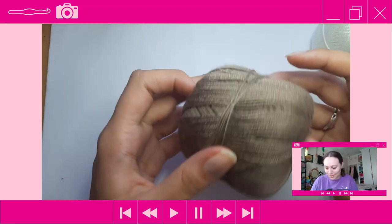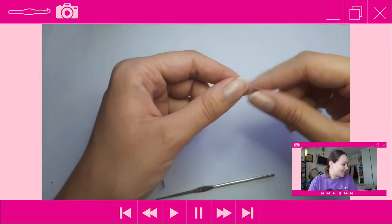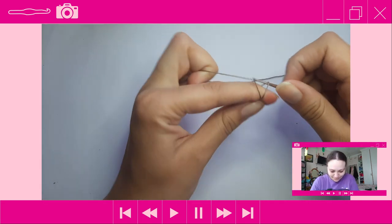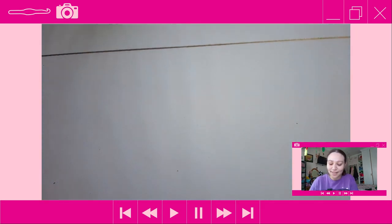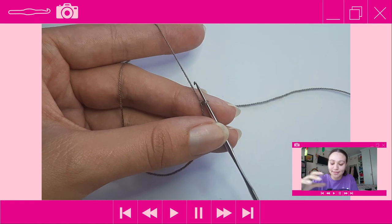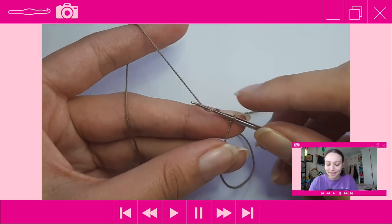Okay, so we need to make our mountain. I'm gonna grab my hazelnut yarn and put my white aside. You don't need that right now. Then we're gonna make a slip knot. And then I need a chain 21. Let me zoom you guys in here. Look at how tiny that is. You ready, guys? Let's do this. Okay, so let's chain.